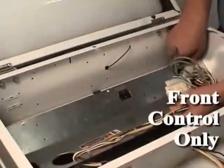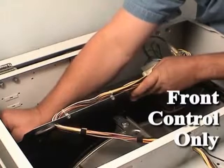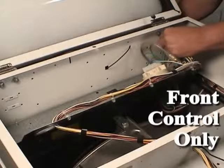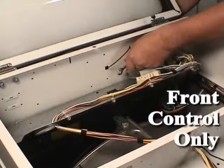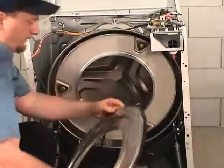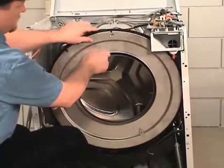Slide the control shield back into place in the rear of the control cabinet. Replace the screws holding the shield to the cabinet. Reattach the ground wires to the rear of the cabinet. Reattach the panel clamp ring and new seal — always use a new seal. Spray or apply a mixture of diluted dish soap to assist in the installation of the new seal. The puffy side of the seal should be installed to the inside. Install the tub front panel with the dimple at the 12 o'clock position.